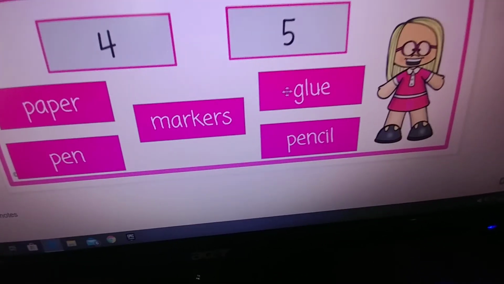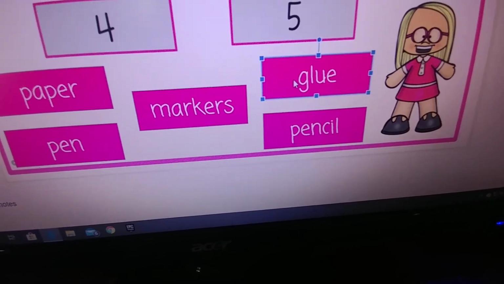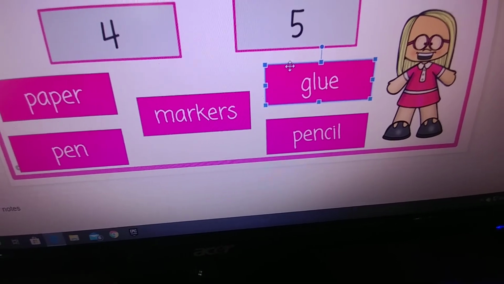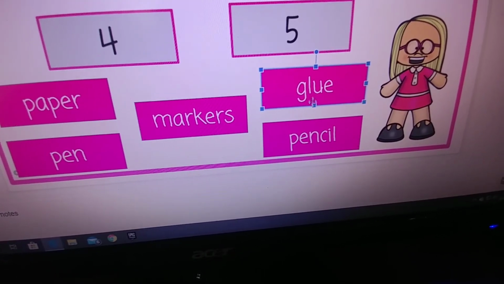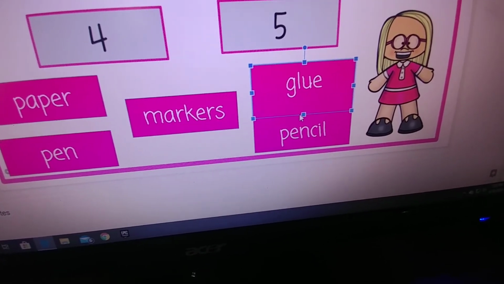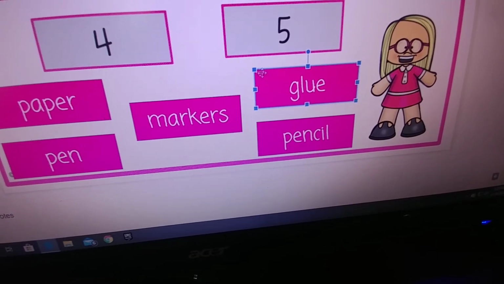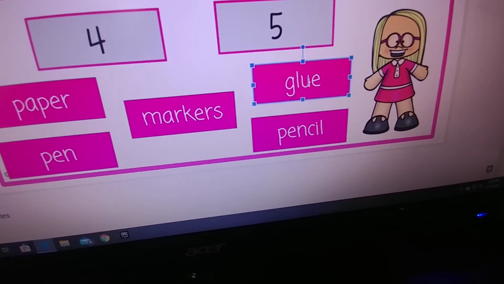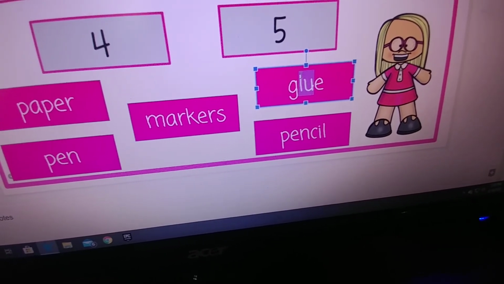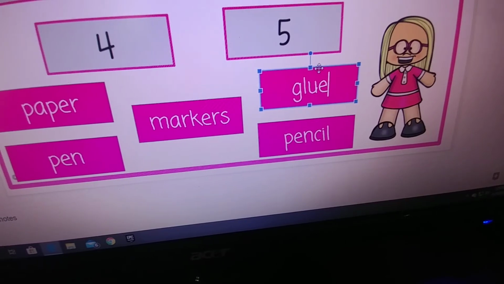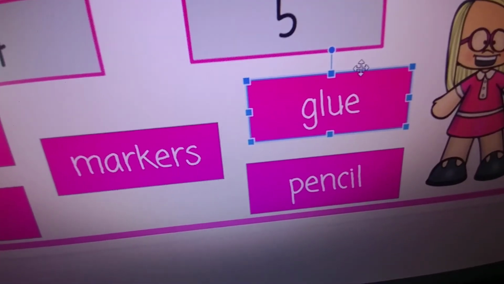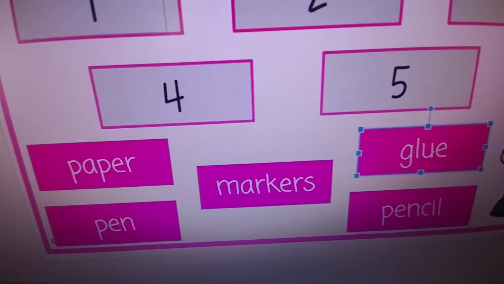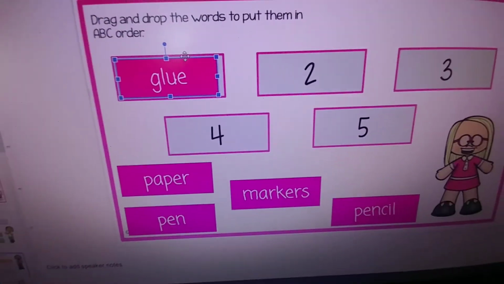Now, let me just show you when you drag this. You're going to click on it first. It's going to be bordered in blue. Now, when you go to move it, you have to be careful. If you move, you can end up messing up the size of the box, and you want to keep it the right size. So when you click on it, and that's not going to work either, you need to click where it makes this little plus sign. Once it makes that plus sign, then you can move it and it won't mess up the size or the box. Okay, so glue is number 1.